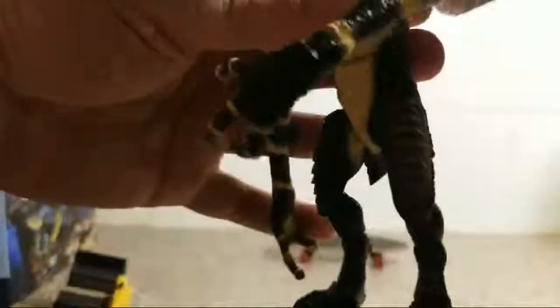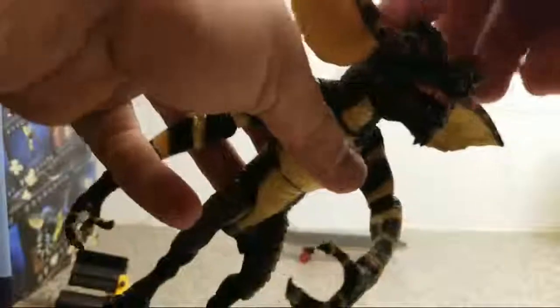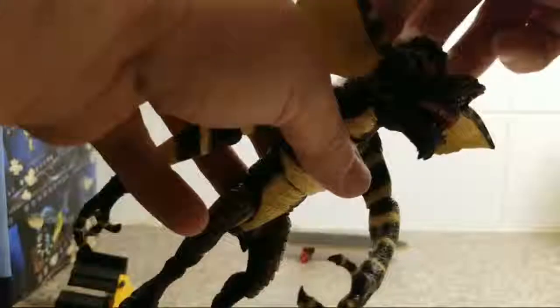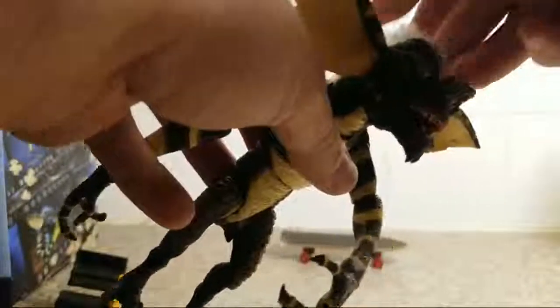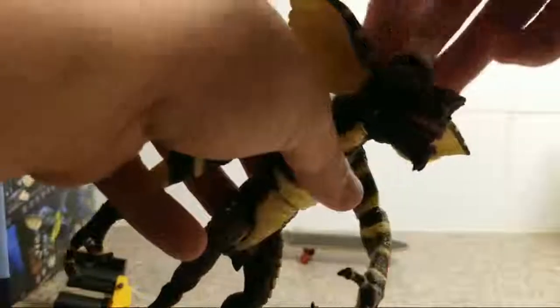We got Stripe's mohawk. It comes out to the back. It's loose at the back. You can tell that they've just kind of glued it on there or whatever, but it's not wrecked at the back of the seam or nothing, so it's definitely separated from the rest of his head after the top part. And you definitely can spike up his hair again once you have him out of the box. So he actually looks like the proper Stripe.